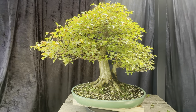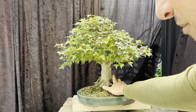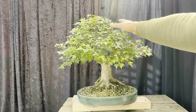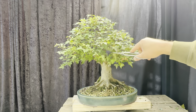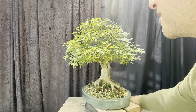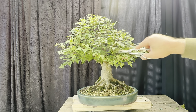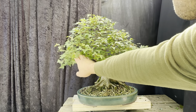This is a very similar trident to the one just before, and it's coming along really well. Probably the best thing on this tree is the nabari — it's pretty amazing, with a very good root spread. The canopy is starting to form a fuller shape. I'm lacking a little bit of foliage in here and I want to fill that area. The same problem — getting long internodes — so I come in and trim those away. Some branches are coming too far forward, so I'll have to prune them back a bit more and open up the tree.